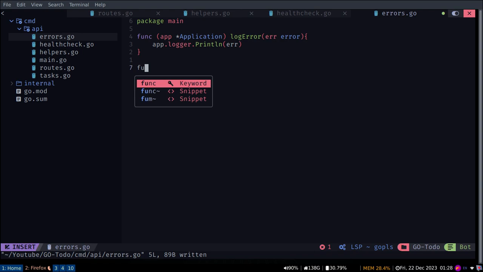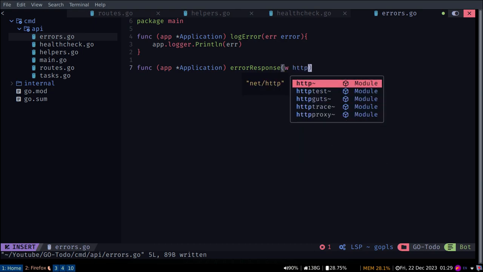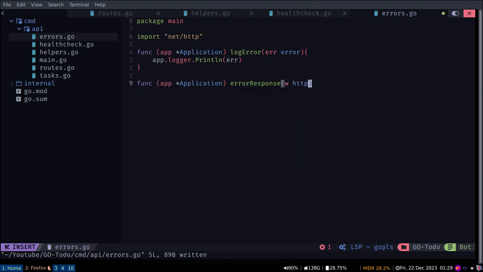So now we're going to create the error response. This is going to take the response writer, because it's going to print it in either the browser or Postman or curl, whatever you're using.